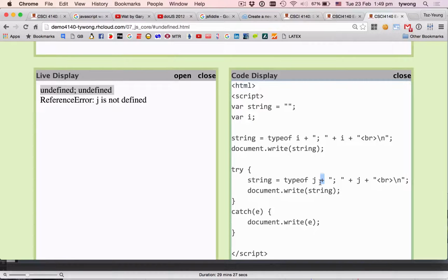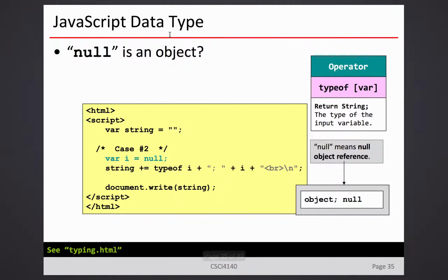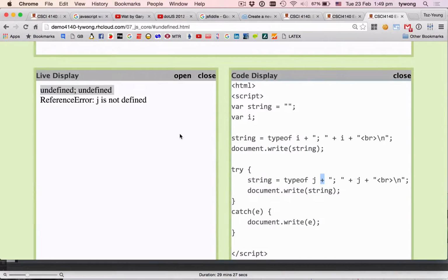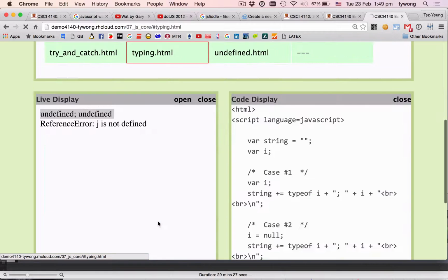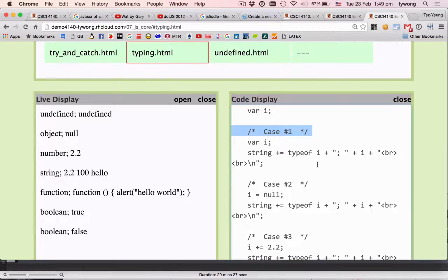Just like null in C. Okay. Then what's next? Next is something even more horrible. Okay. So I have a program called typing. So first case, what is the first case that I want to play with? Again, it is I. We have played with that, it is undefined. Second case, null. Okay, so in C, what is null? Null is 0, right? In C, null is a defined value, it is 0.